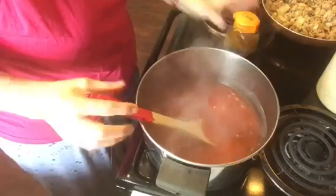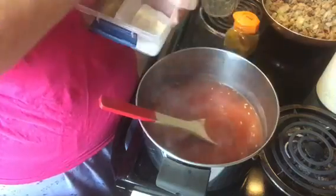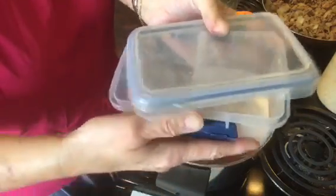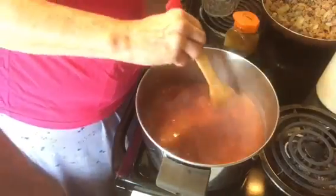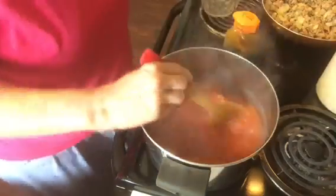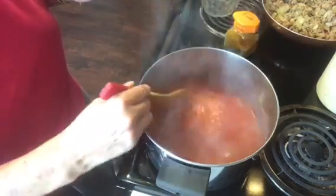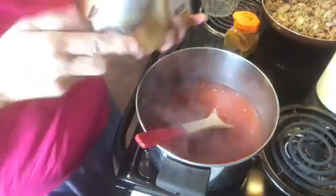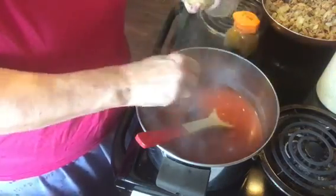We're going to add salt and pepper, about half of a tablespoon of each. And I'm using my little container that I just use my fingers and pinch what I need. And then we're going to put our garlic in it. And it calls for a teaspoon of garlic, but we really enjoy garlic, so I'm going to put a little more than a teaspoon in ours. It's almost probably a tablespoon.